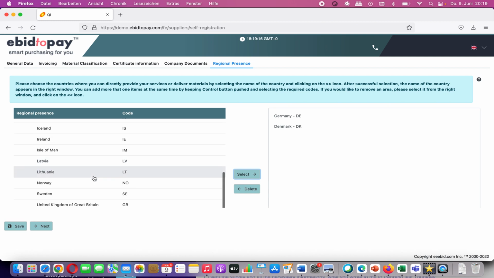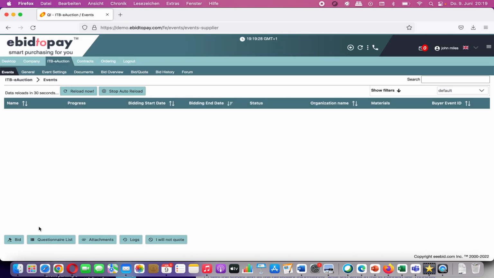So we're picking those countries, and once you've provided all the mandatory information, you can basically then save and go to the next step. And if you've given all the mandatory information, you actually get more menus, like a menu to see your orders, a menu to see your RFX, your contracts, and you're onboarded.